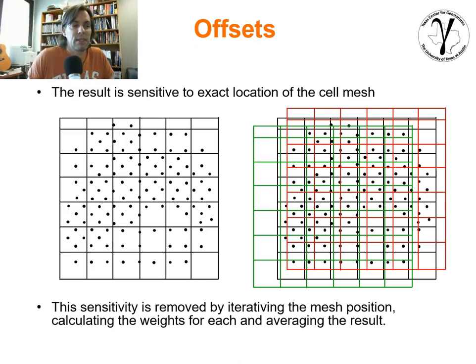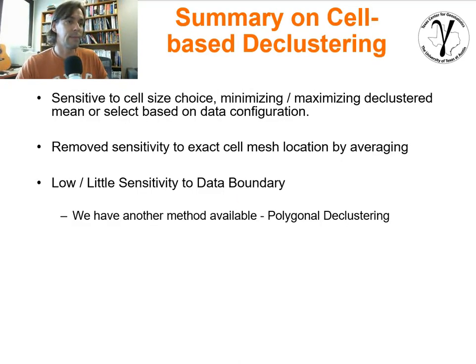You might also be concerned about this. If I run this approach, I have this data point right on the boundary. So it gets half weight, and then this data gets full weight. But if I was to shift that boundary just a little bit, this data point would have got half weight, and this one would have got full weight. And so there's sensitivity to the absolute location of the mesh. And so what do we do? We take the mesh and we perturb its location, the origin. We let it move around 5-10 times, calculate the weights, and we average the result in order to get a final result. And so that averaging does a pretty good job of removing the influence of the location of the mesh. So we do it through offsets.